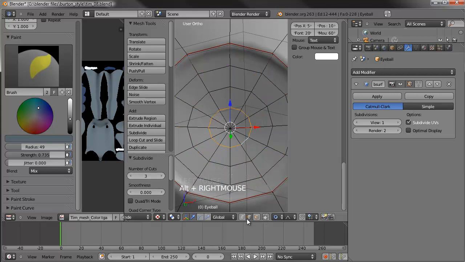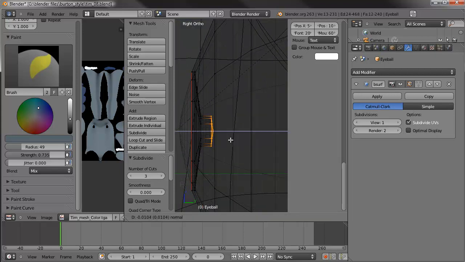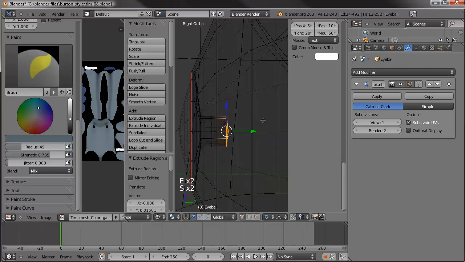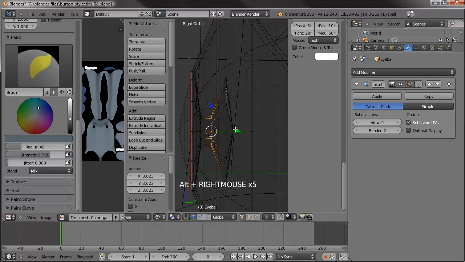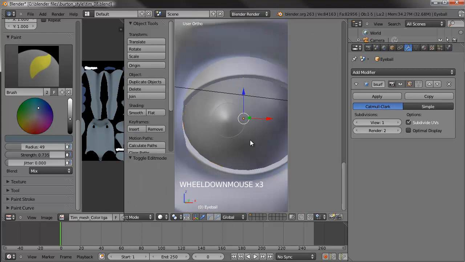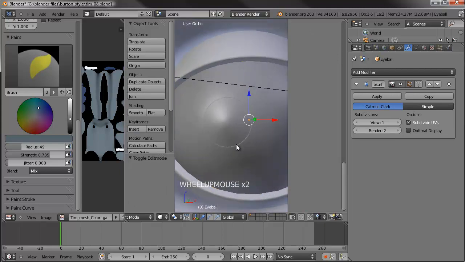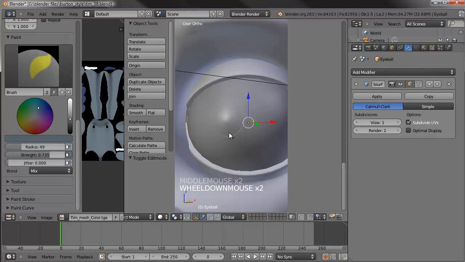There we go. Let's select this loop and then grab our vertices, vertex select, and this is going to be the pupil. So we'll extrude this in a little bit and then extrude one more time and then scale it. Alt-O to turn off our proportional editing. Scale that up. Sometimes this gets a little frustrating, as you can probably tell. Okay. Now, trying to figure out what I want to do next.